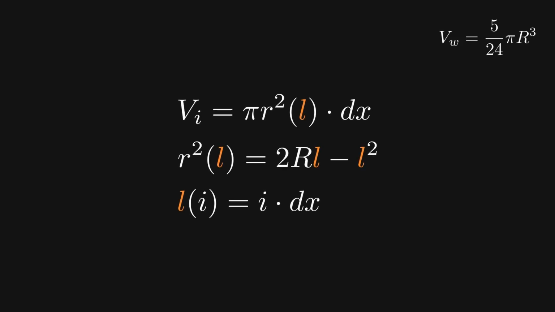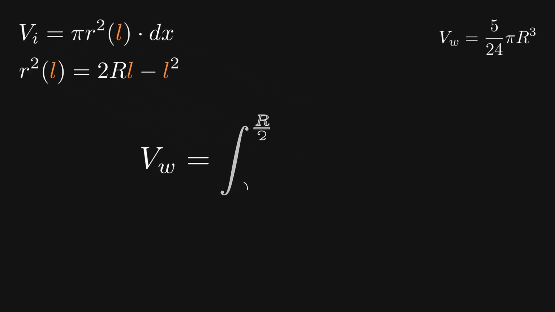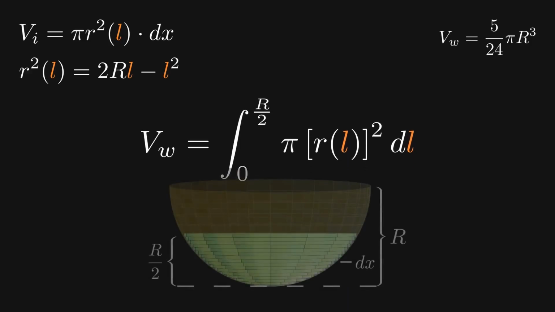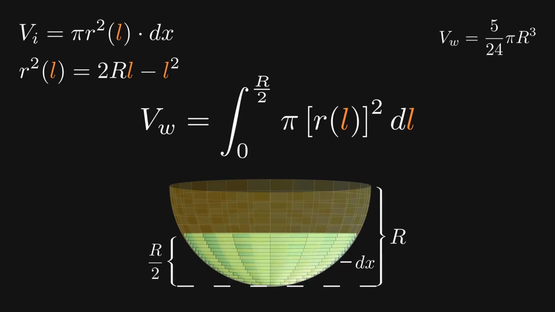So now we know that summing and integrating are very similar ideas, but how do they differ? So let's look at our three equations. Previously, we were using the number of a cylinder counting from the bottom of the ball in order to determine its volume. But we don't really care about numbering the cylinders. We only want to know their total volume. That is when using integrals really comes in handy. This integral sums the volume of all infinite cylinders exactly as we did, but it doesn't do numbering. Instead we have the lower bound, which is the bottom of the ball, and the upper bound, which is r over 2, and that is the half of the ball.